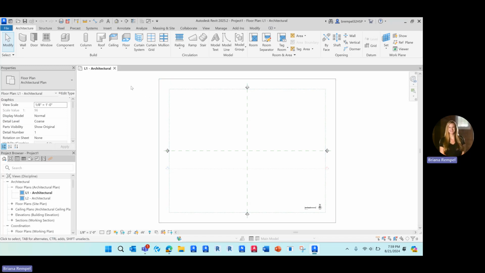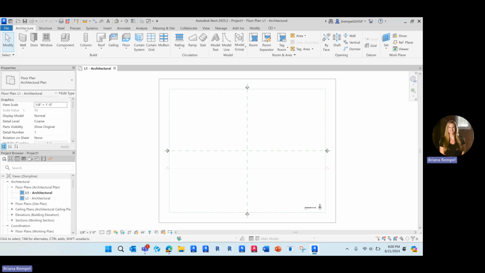All right, now let's talk through a little bit of our Revit interface here. Up along the top, we have some shortcuts, and these tools will make more sense as we talk through them throughout the semester. But those are some of the most used, which is why they have them up here on the top. Then we have our ribbons here across the top, all these different ribbons. I'll talk through what each one of those are and what we're going to explore this semester.